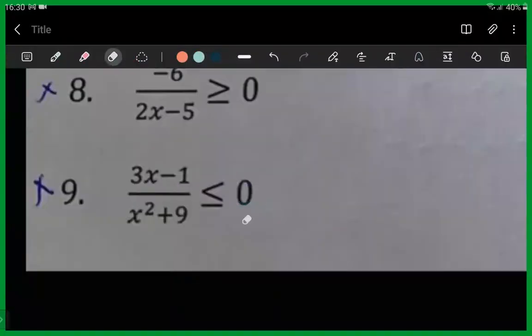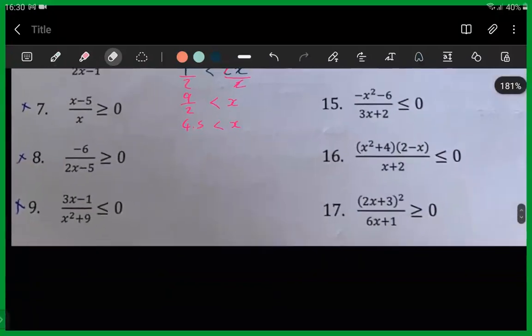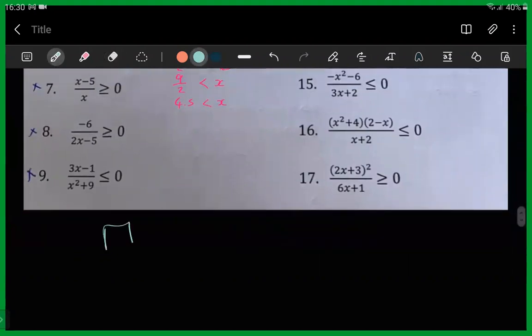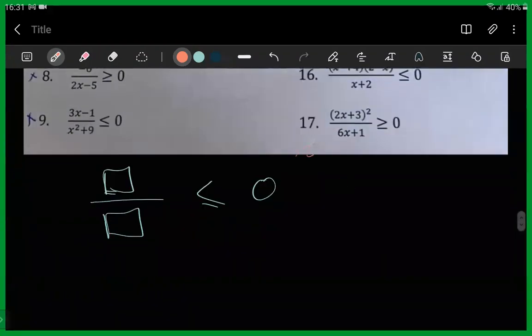Inequalities and fractions like these, right? The idea is we have a fraction, with a numerator and a denominator that we're working with. Anytime you're working with a numerator and a denominator, don't forget that if this thing is going to be smaller than or equal to 0, let's firstly deal with where it is smaller than 0, because we have to deal with two things.